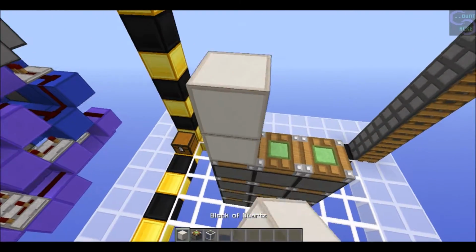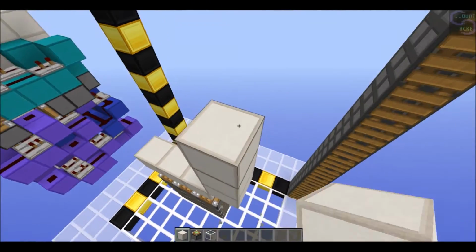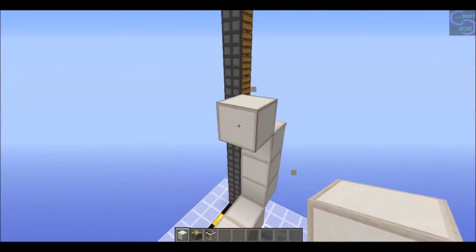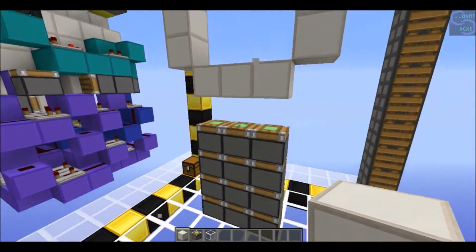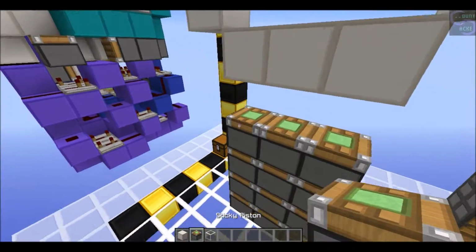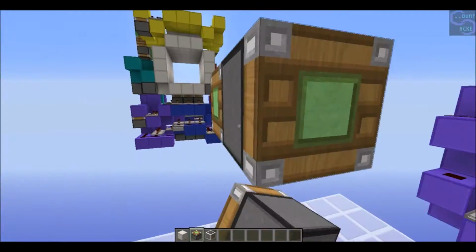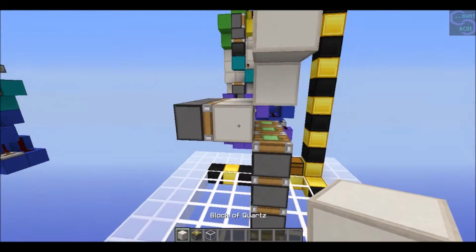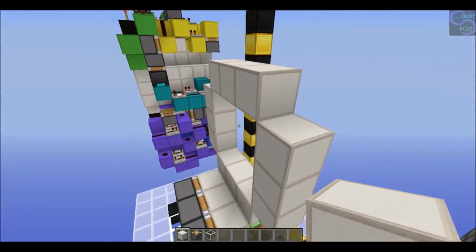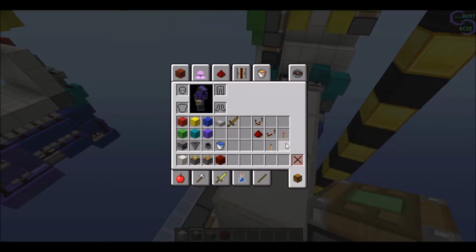So what you're going to do is right under your floor level, under where you want the door on your door frame. This is where your door frame is. You're going to want to place sticky pistons like so. And then right here you're going to want to place blocks like so.